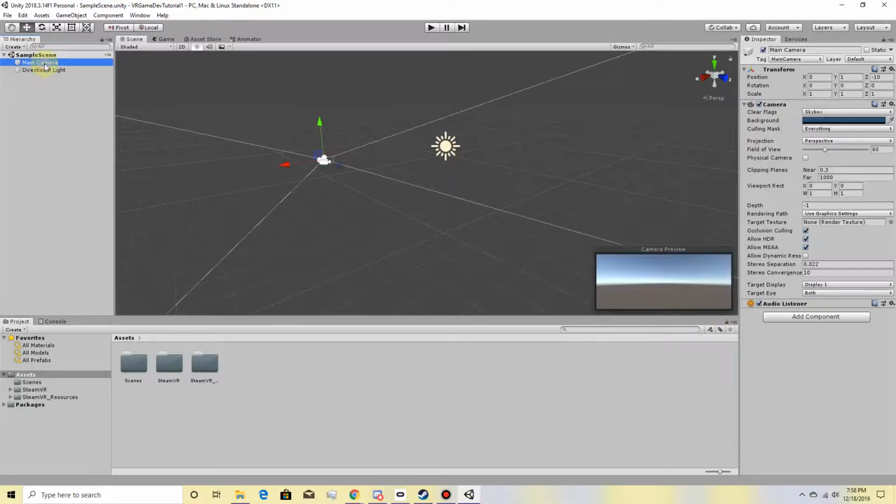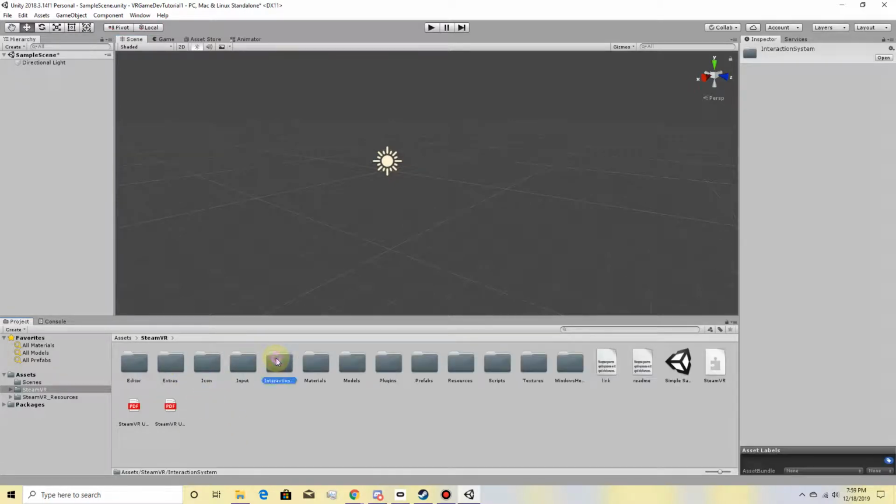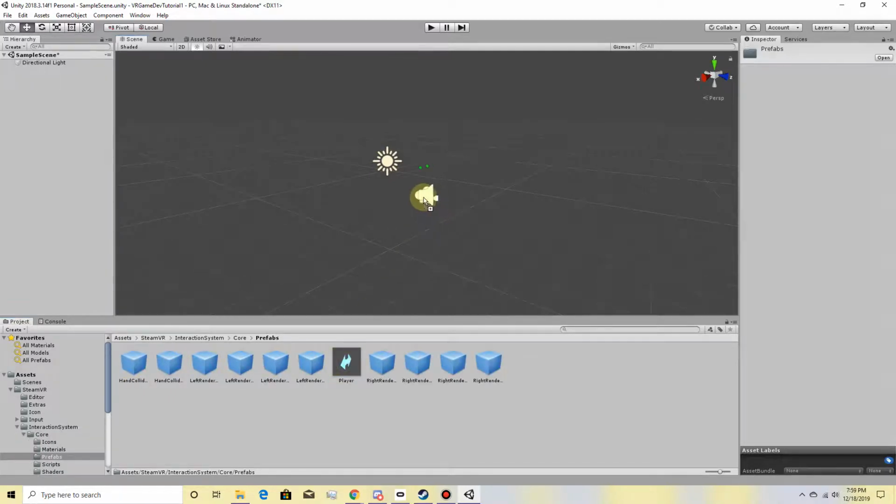But the first thing that you want to do, like I said, it's a little counterintuitive, but you want to delete that main camera. And the reason why is that you want to use the virtual reality camera, which is a little different. So what I'm going to do is I'm going to go into my SteamVR Assets package, and if you get a little lost where I'm going, this tiny little gray bar that's right here is actually the file directory. So this is all of the files. Over here is all of the files in my entire project, and over here is the files that I'm going to go into. So I'm going to go in here. I'm going to go to interaction systems. I'm going to go to core, prefabs, and player, and I'm going to drag and drop that right in there.